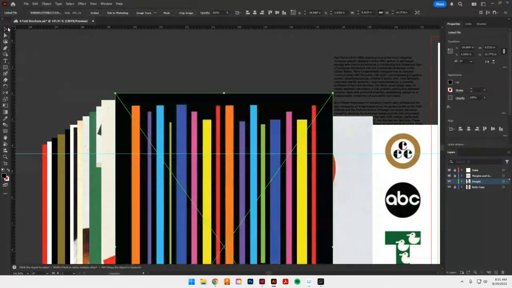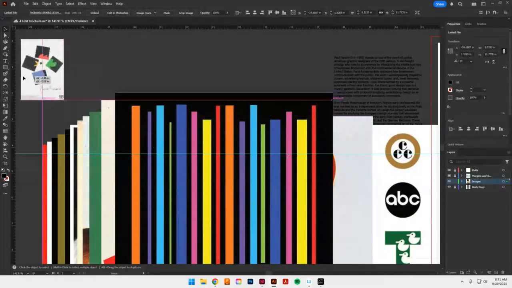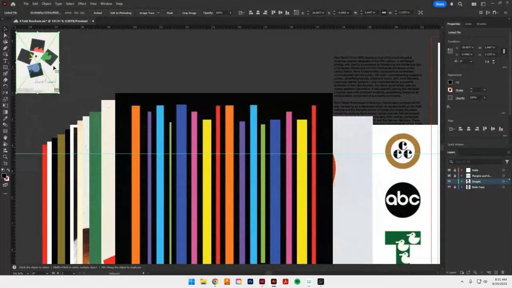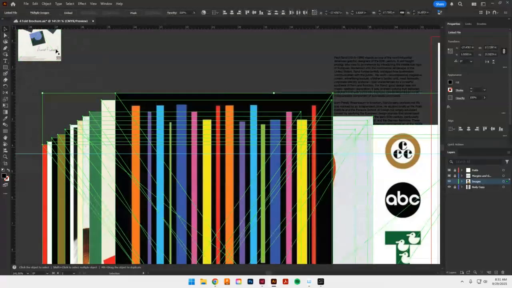Now I see a dinker in there, which is totally fine. I'm going to pull that one out and move it up to the top so I can grab these corners, and I'm going to scale these up. All right. So here it should scale to the top corner. Sometimes it does it right. Sometimes it doesn't.